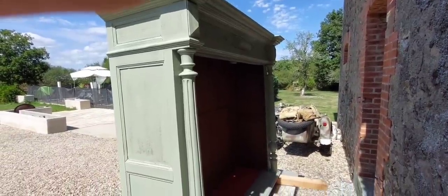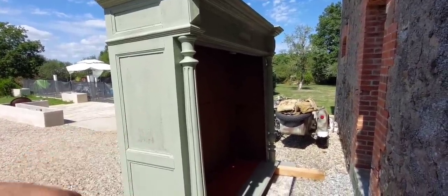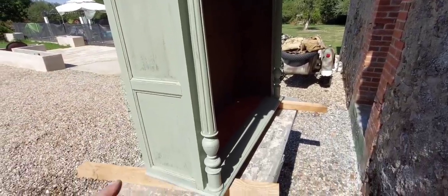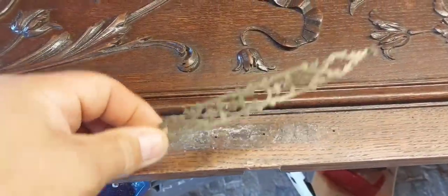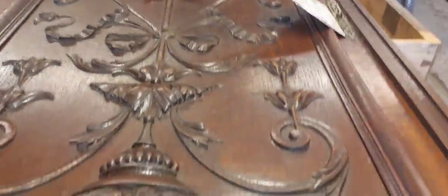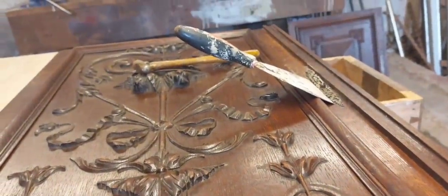Okay, first coat on the top of the buffet. Remember, this is the coat which will be revealed by the top coat, so this doesn't have to have maximum coverage, but this is the colour that will be revealed when the white is just distressed away. Okay, so I'm being careful to take all the door furniture off, and that can go over and be painted. This one is slightly more difficult because there's not much to get in there.